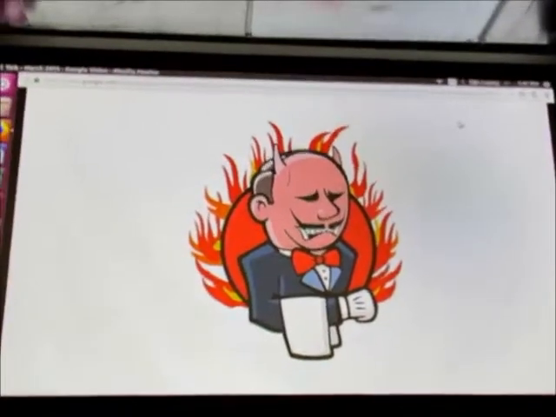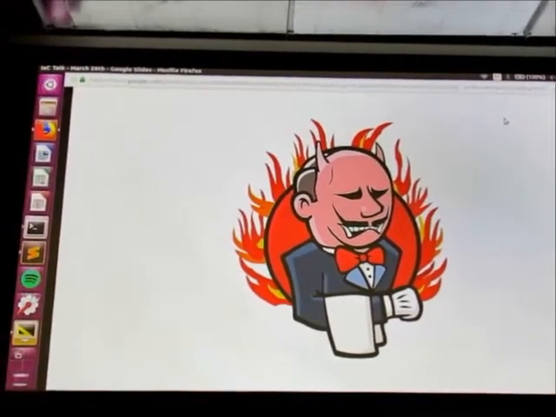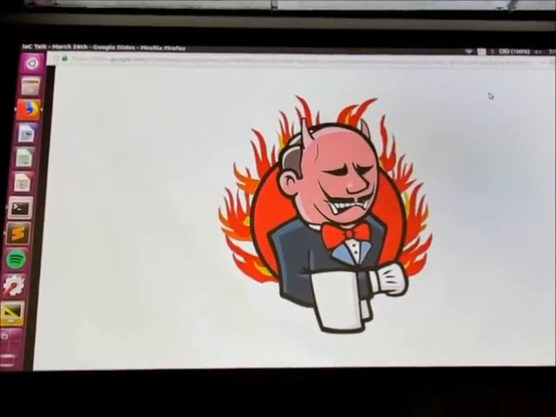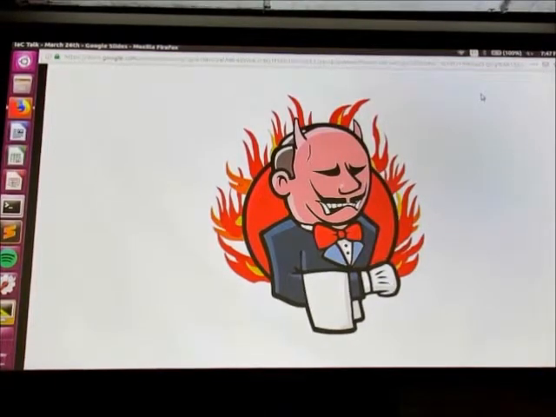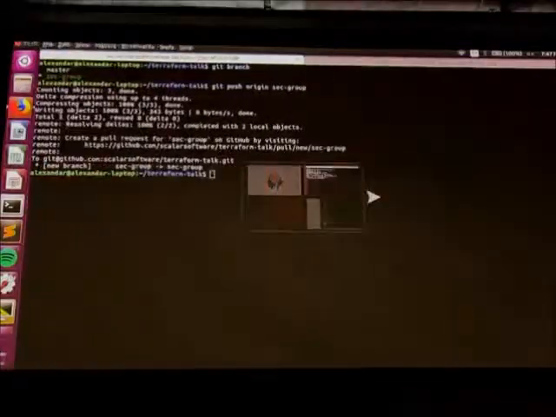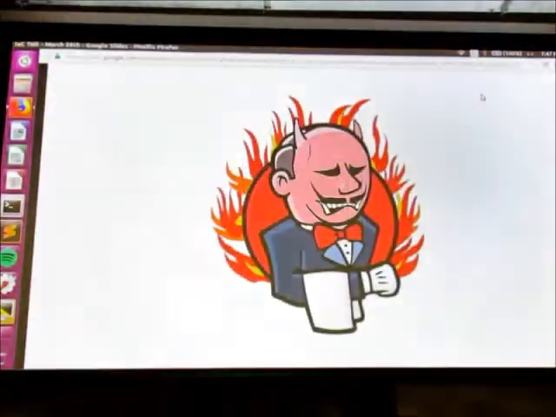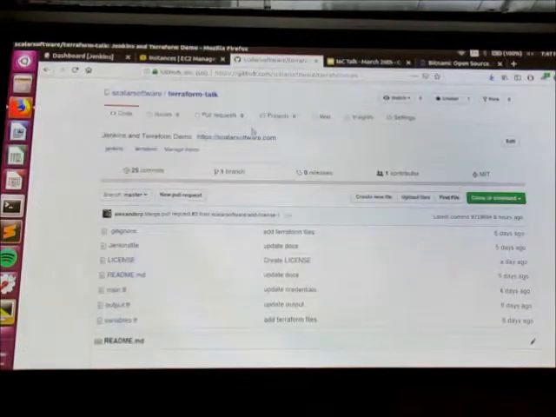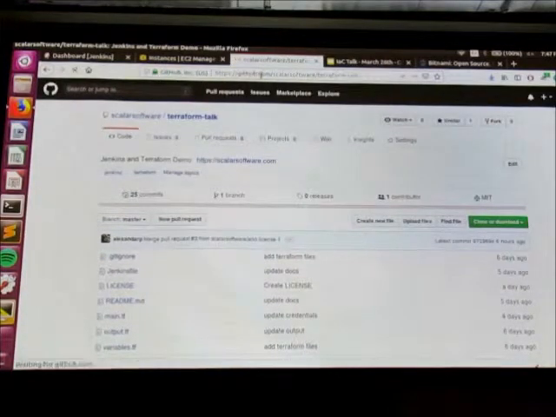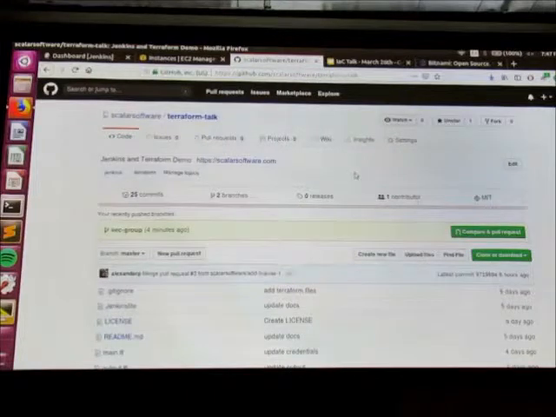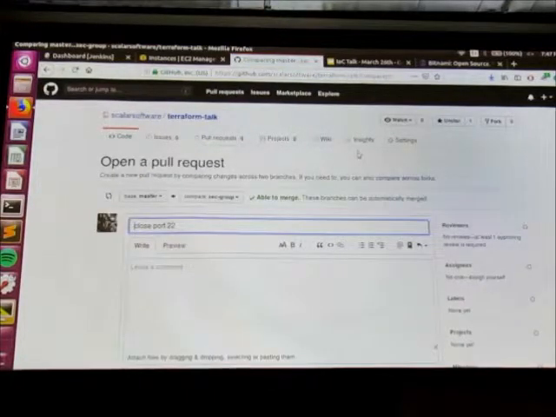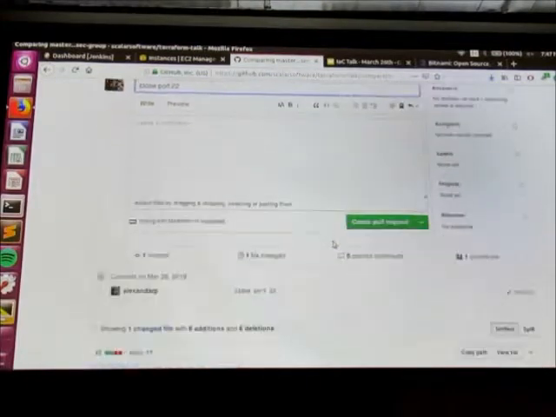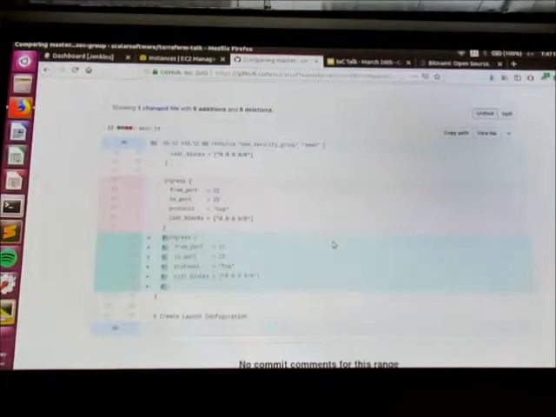Cool. All right, let's talk about Jenkins, and that's honestly how I feel about Jenkins. But for the sake of this demo, and because I've used Jenkins a lot, I'm going to show you what running Terraform with Jenkins looks like. So back to that change I made. All this code, if anyone's interested, is on my GitHub. We created this branch, security-group. Hopefully this works, and Jenkins won't crash. So we're just commenting out port 22.